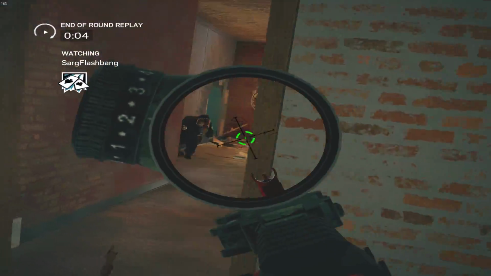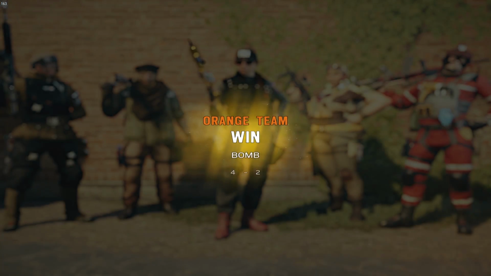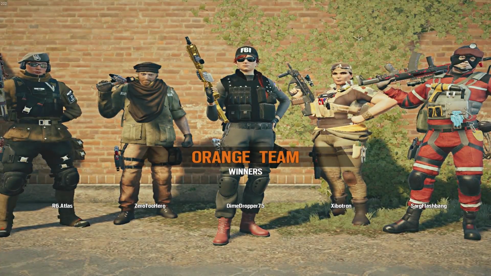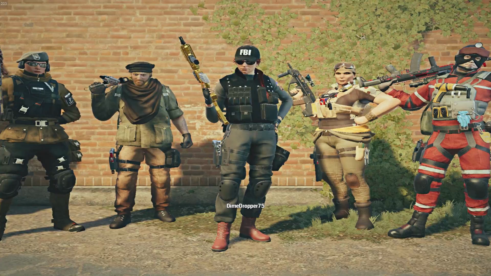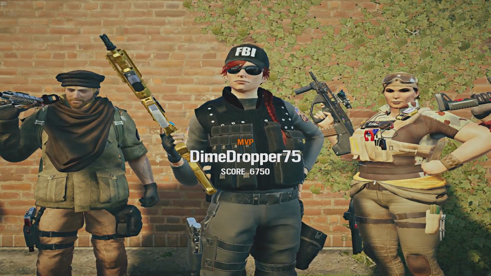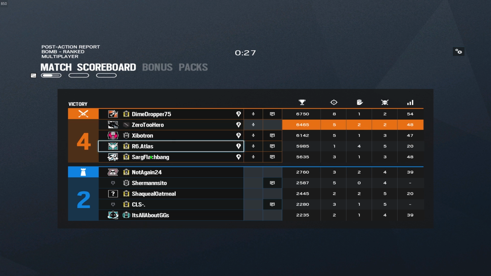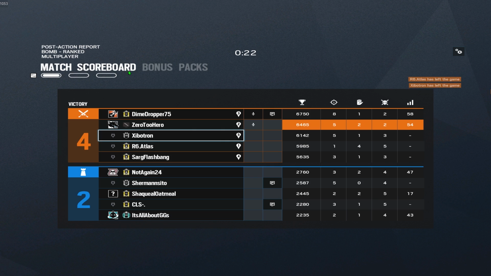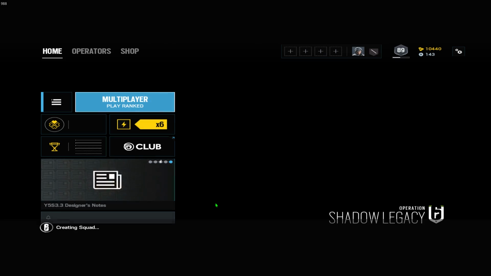GG. Alright. I mean, not too bad. Not too bad of a game. I mean, we won. Great teammates. Only real complaint is I kind of wish they would slow down a little bit. This game could have been a 4-1 instead of a 4-2. But at the end of the day, we won. See, we're getting into mid gold, high gold, somewhere around there. But yeah, I'm not gonna complain about it. We won the game. That's all I can really ask for.